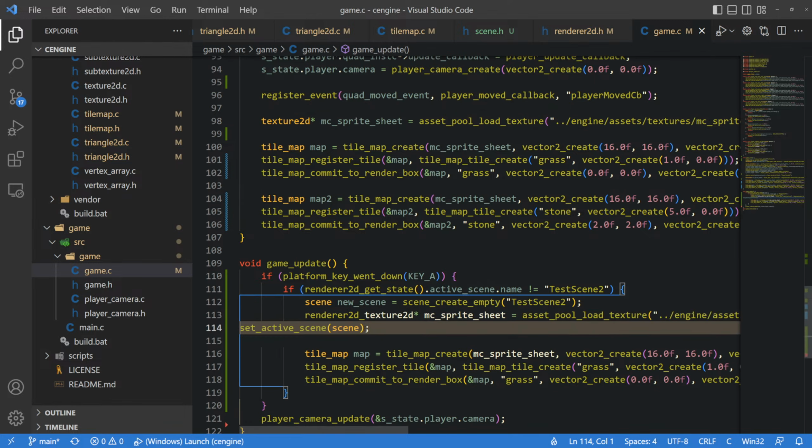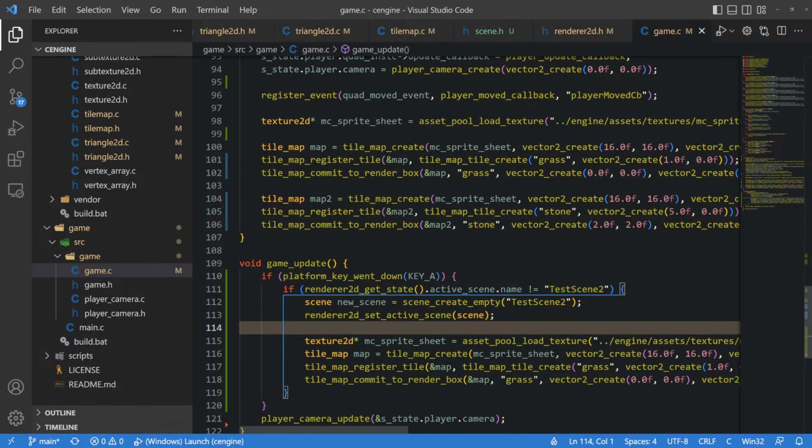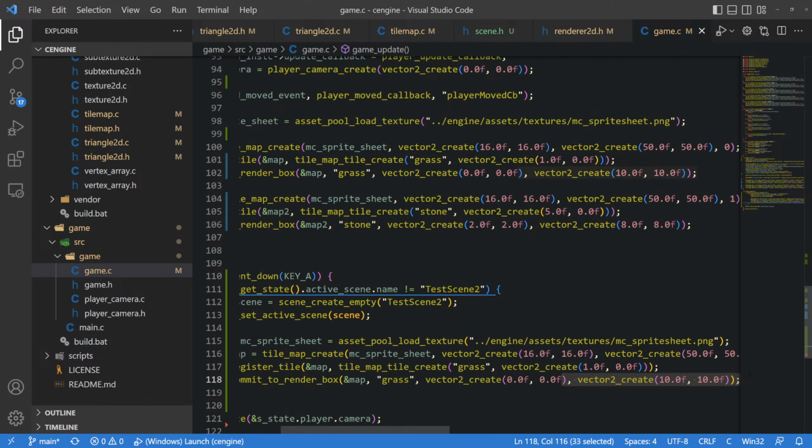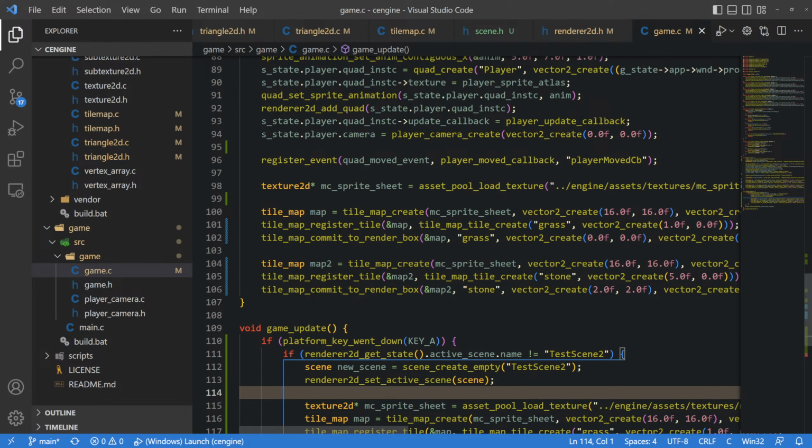Get the spreadsheet from the asset pool. But it's from 0 to 15 maybe. And yeah.